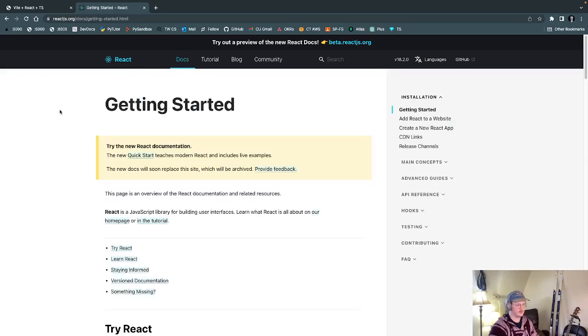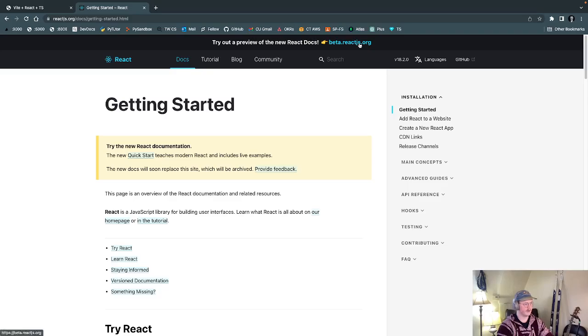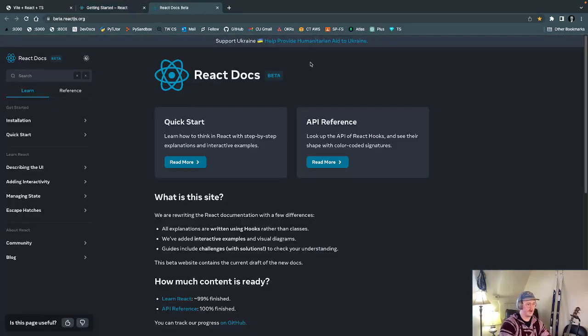Actually, React just got new documentation. Oh yeah, here we go. The beta docs. So again, you have your option between the two. I think the beta docs are substantially better. One of the things I'm going to enforce as you are working through this part of the course is that you learn to read documentation. I cannot begin to tell you how important that is. Look, I'm going to get all full screen on you, right? Read documentation. If you're curious how to do something, go read the instructions, especially because if you're learning a new topic or whatever, it really, really is useful to just go and read what the people who made the thing want you to know about it, right?